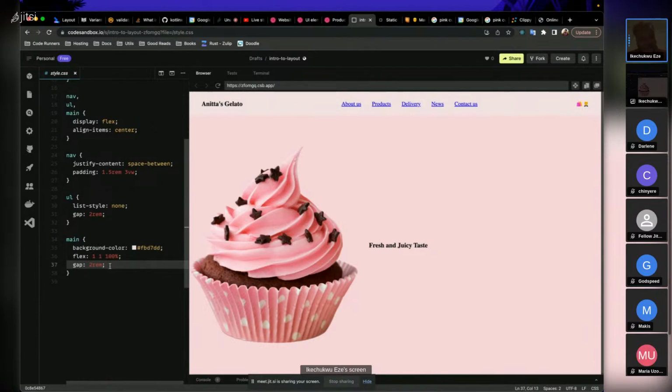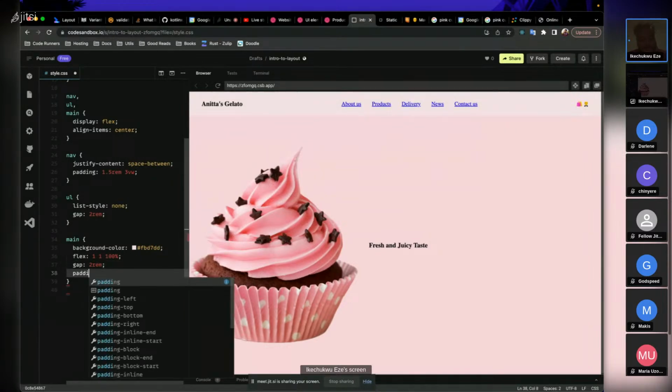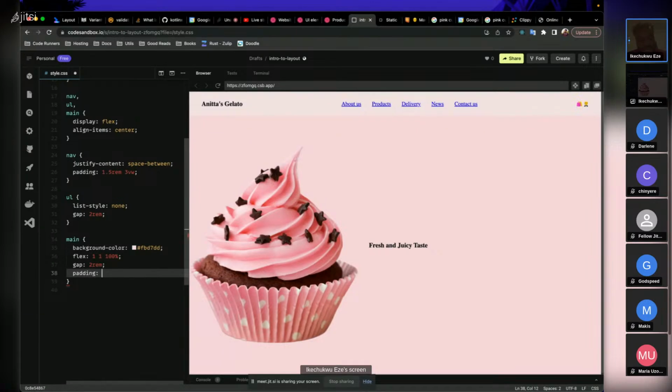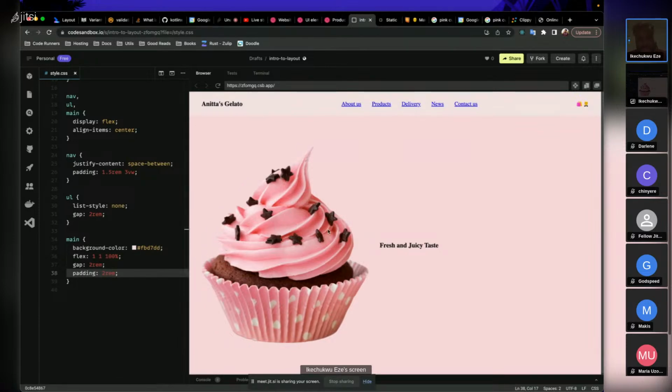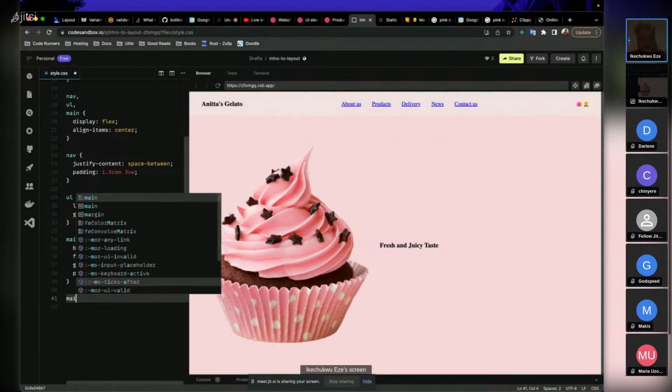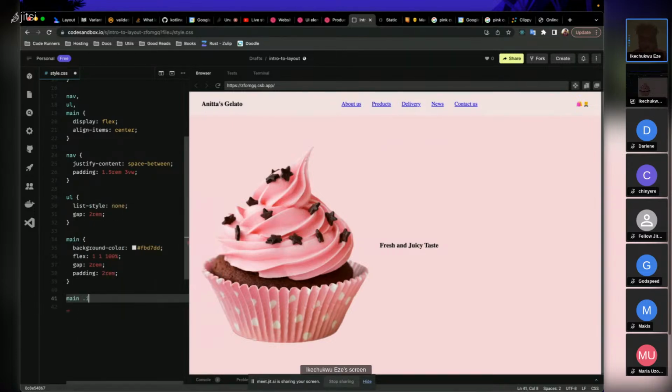And then what we can do now is put padding in the main, and let's do a padding of, let's say, 2 rem. That should shift the images to the side. And we say there is a class called image-container, which is inside the main.